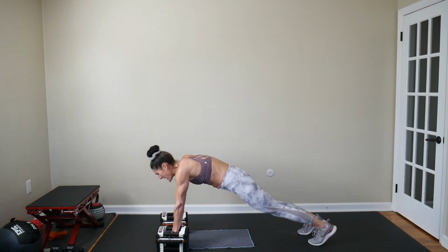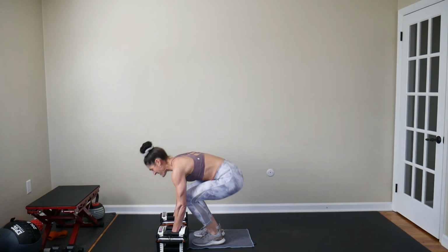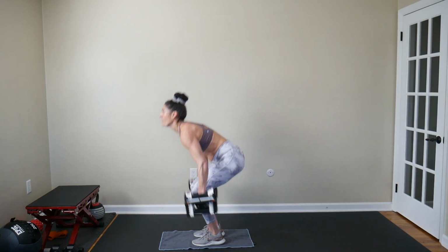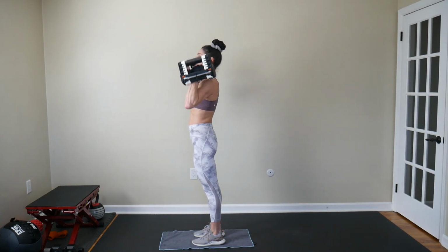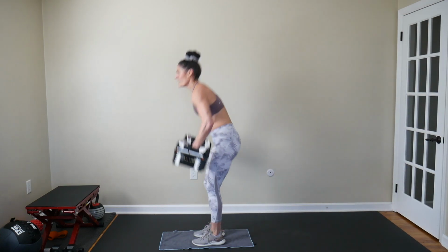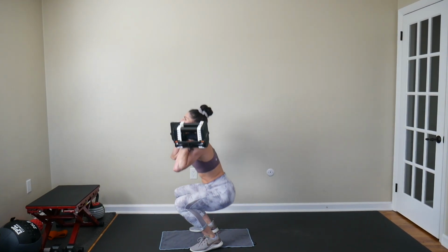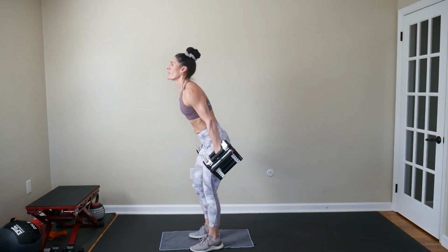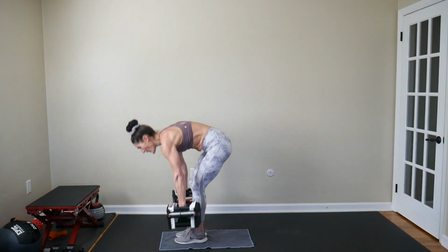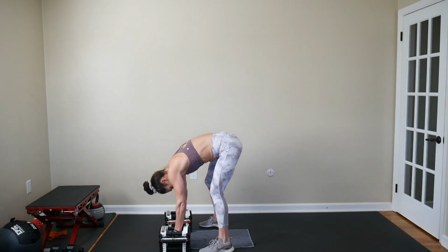Here we go, 2 push-ups. 1, 2, 2 snatches. 1, 2, 2 cleans, 1, 2, 2 hang cleans, 1, 2. Third and final round, 3 reps of each move.